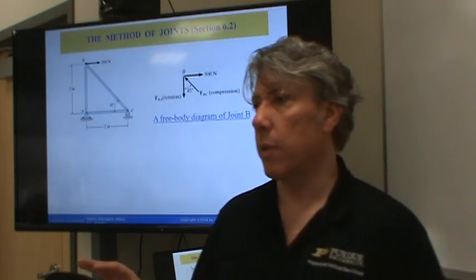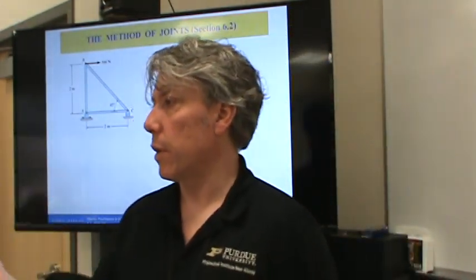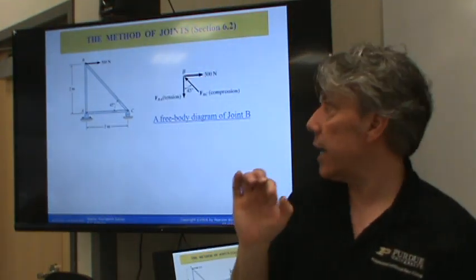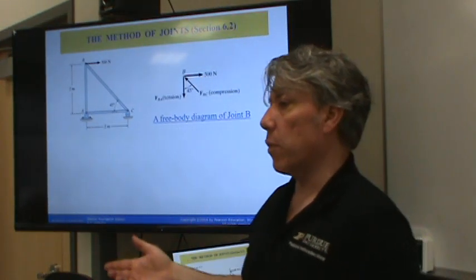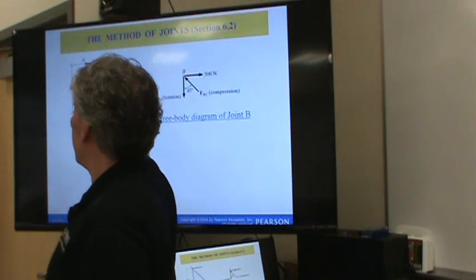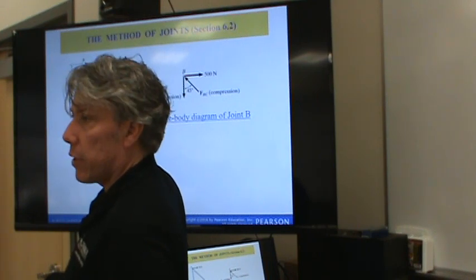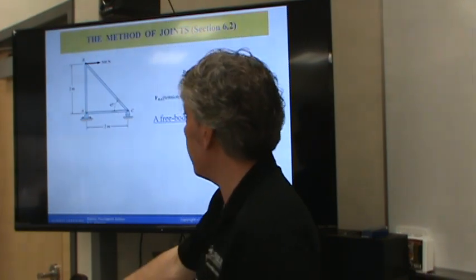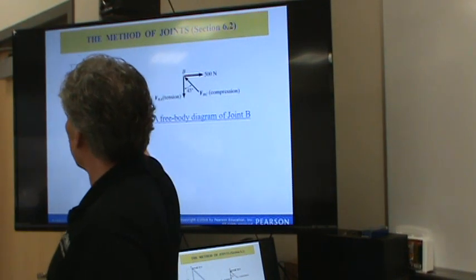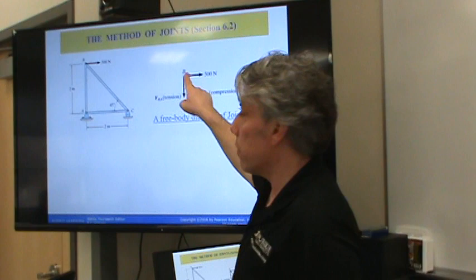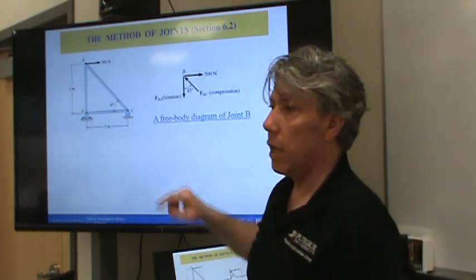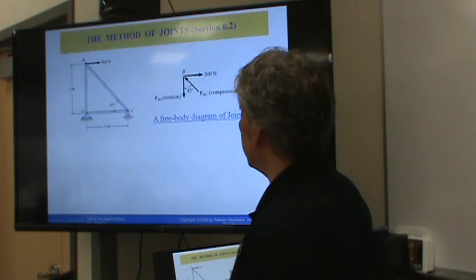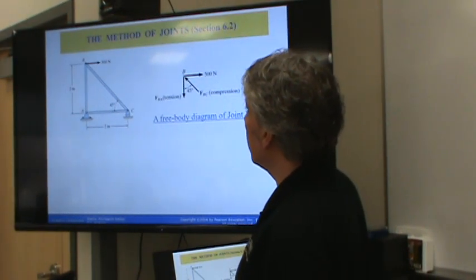So how do we analyze these things? Well, there's two different ways. There's something called the method of joints and the method of sections. Okay? The method of joints, the idea is let's extract a single joint. For example, point B. Let's make a free body diagram of point B and consider the forces applied to that point. For example, there are external loads potentially provided. If we were to analyze A, there would certainly be a reaction load from the ground, right? But then there's also force from the members attached at that joint. And now that we know that these members can only have force along their length, now we know the direction of those forces, don't we? And that helps us a lot in our analysis of the free body of the pin at B. You see what I'm saying? And it helps us a lot. It makes our lives a lot easier so we can actually do the statics math to calculate what's going on in the members of the truss.